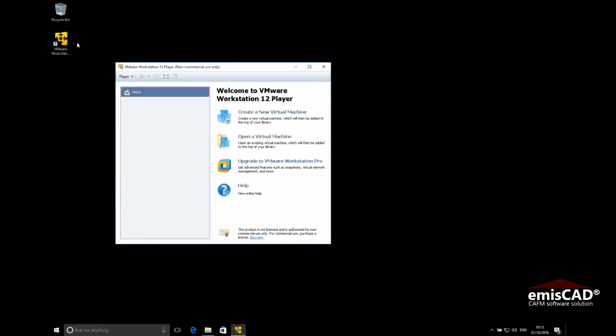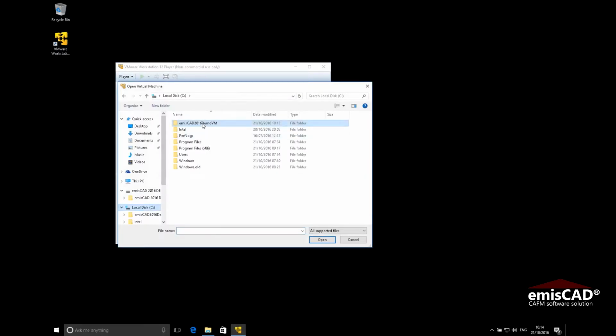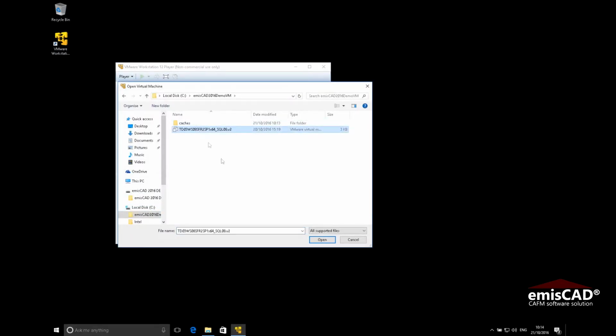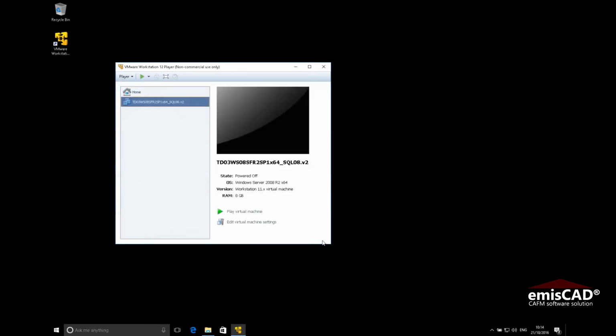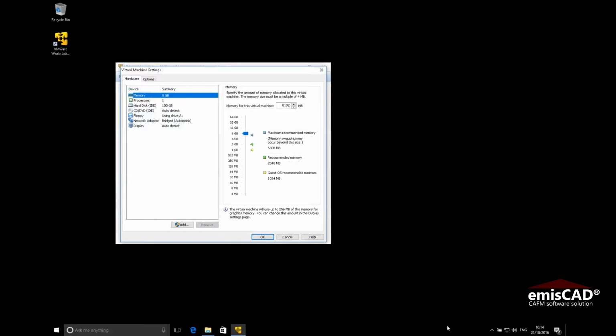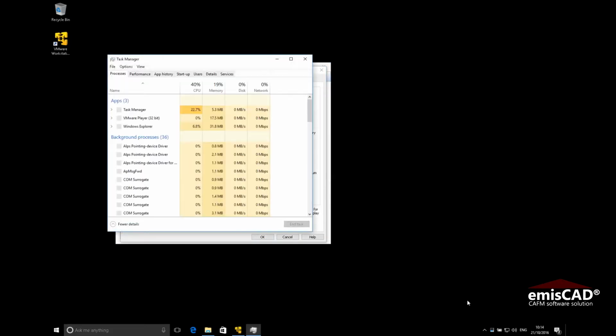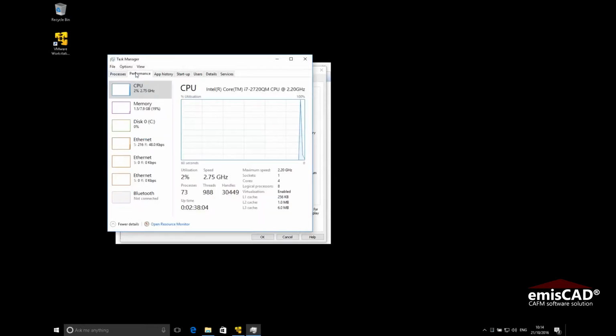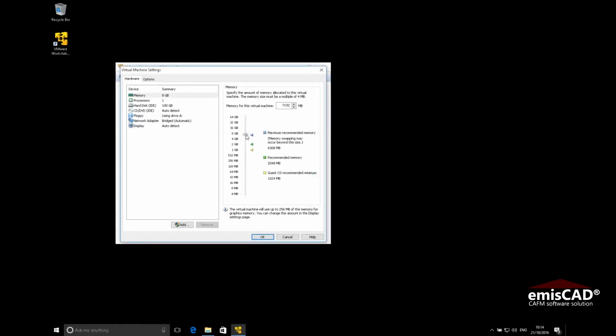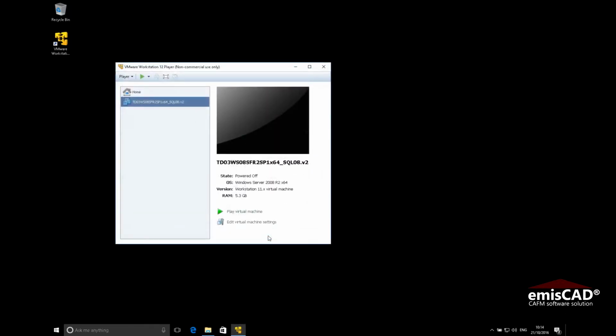So now we can open it within VMware Workstation 12 Player. We just open the virtual machine and locate it in the browser here. Now the first thing we need to do is just review the configuration settings of the virtual machine, primarily the amount of memory that we allocate to the virtual machine. And looking on this computer, it's got a maximum of 8 GB, so we can't actually allow the virtual machine to have 8 GB of RAM, so I'm going to reduce it to a bare minimum of about 5 GB.